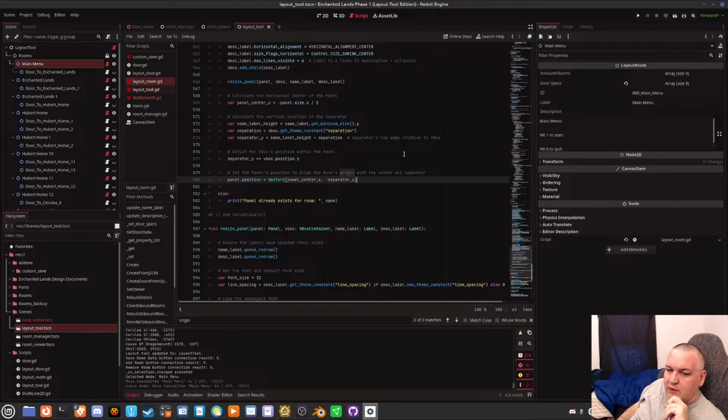It is layout room though, so it has a position, it has a size.